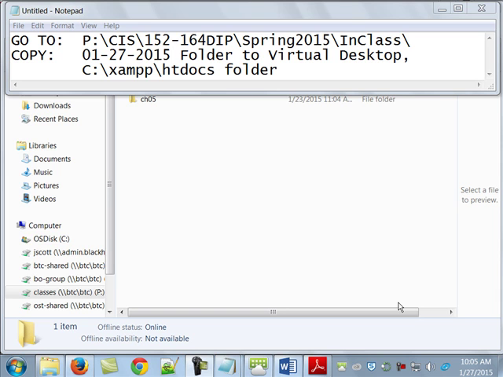Now again, John came in and told everybody the other day how to increase, hopefully, the amount of disk space you have, but it's imperative that when you're coming in here, if you are trying to copy this over and it doesn't work, you have to let me know as soon as you can, then I will let the people upstairs know as soon as I can. All right, I believe Terry's back this week. He was at some virtual desktop training last week, but I think he's back this week.